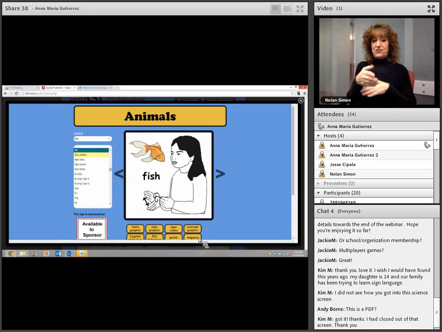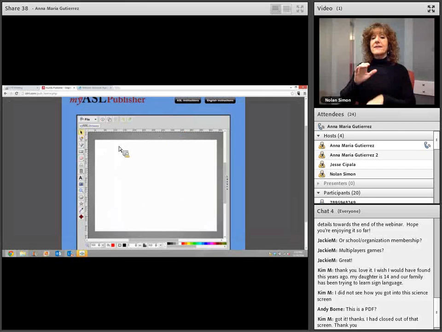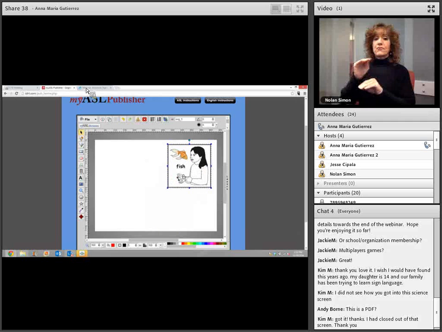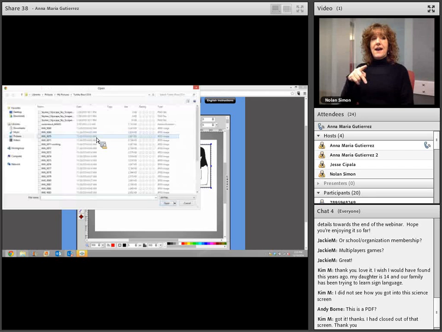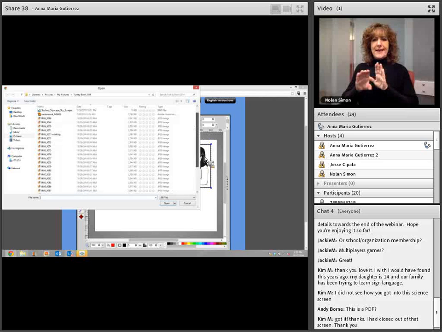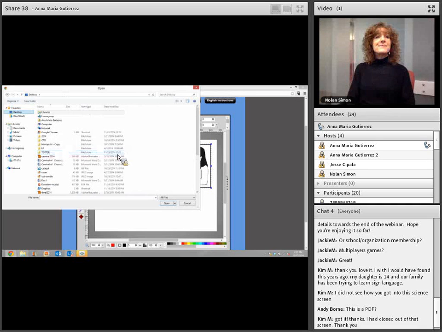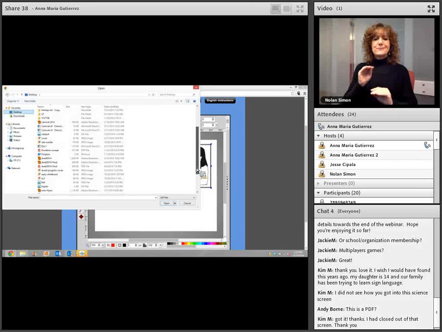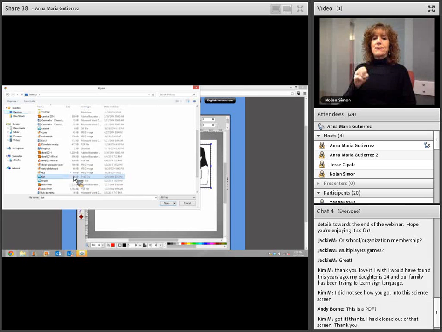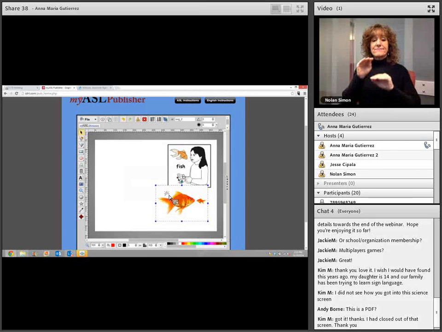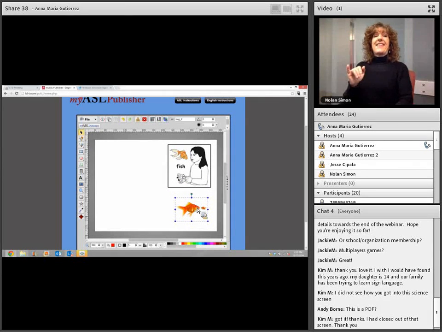I can import it onto my canvas. So I can click anywhere, and it appears, and I can resize and move it. I can also go in here and import from the desktop. Now I'm not on my regular computer, but let's see if I can find this on the computer I borrowed here, because I put an image. You see it? Oh, on the desktop. Here we go. Thanks, Teddy. I stuck a little image here. Here it is, a fish. And it got loaded right here. And that little tool right there, that arrow, helps you move things.